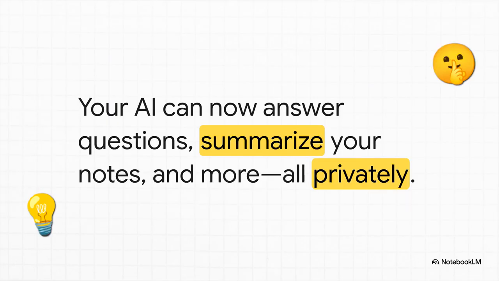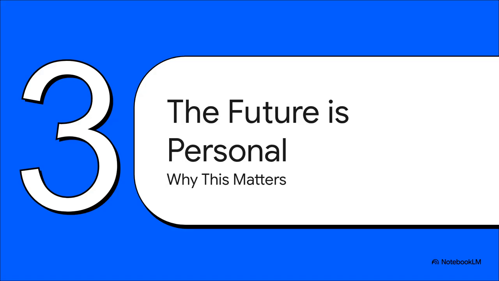And just like that, you've got an assistant that can do incredible things. You can ask it to pull key insights from a 100-page report, summarize all your meeting transcripts from the last month, or connect ideas from different notes you took years apart. And because it's all running locally, it is all 100% private. So, this is way more than just a fun weekend project. It really points to a major shift in how we interact with technology.